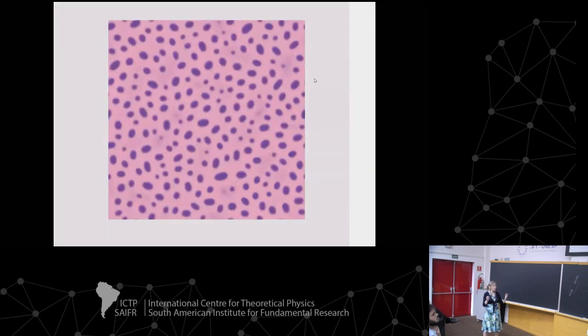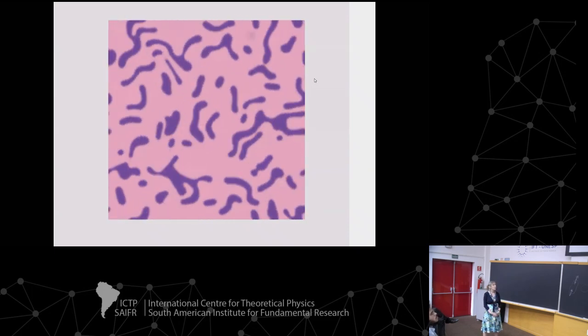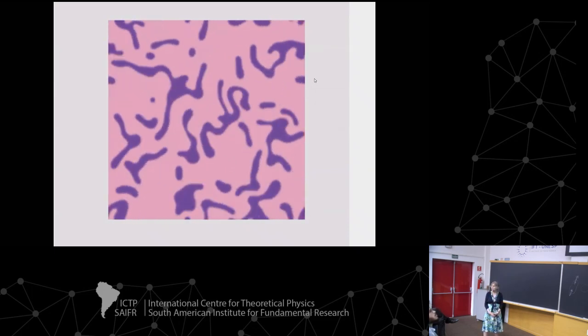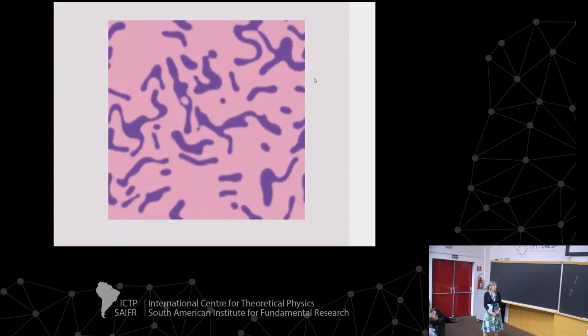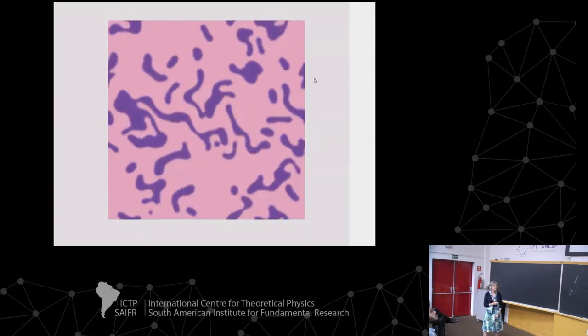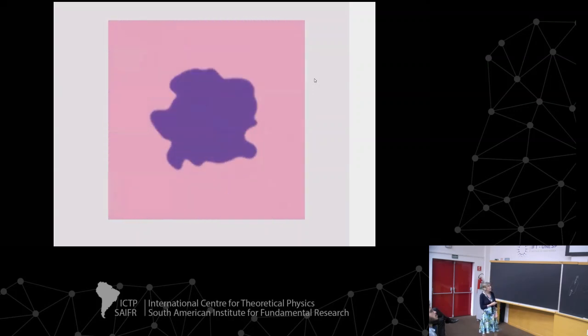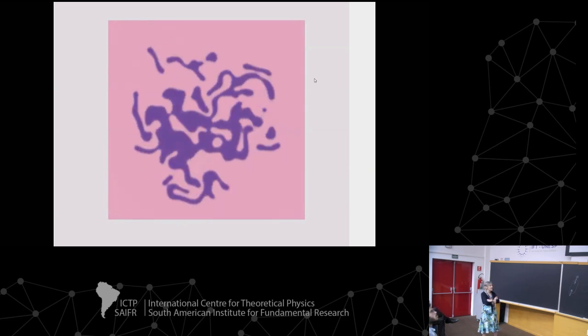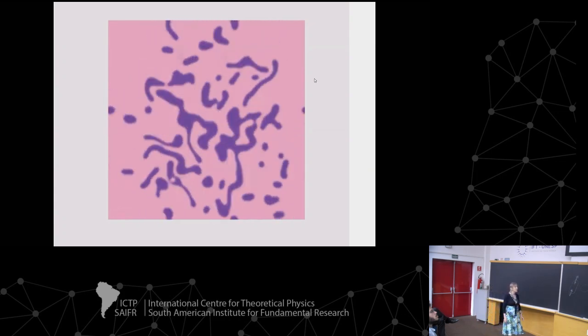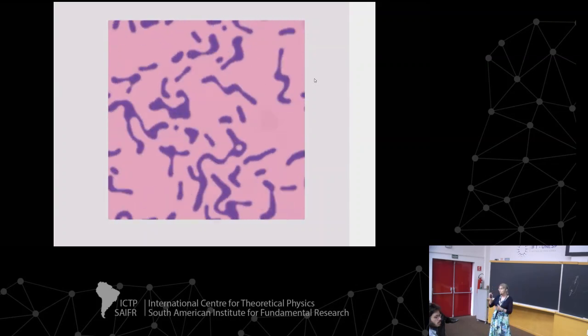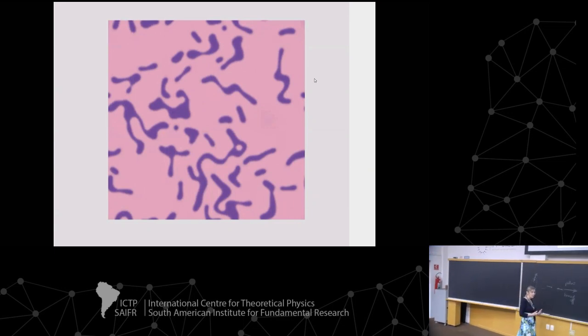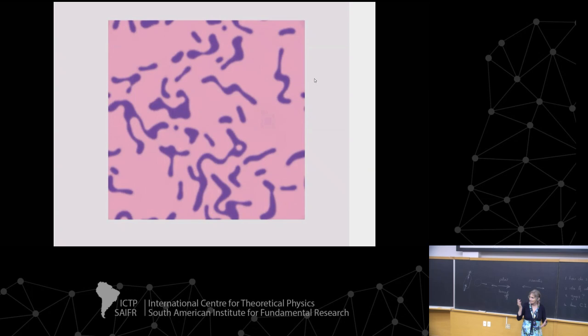So this is the sort of picture. We'd set it off like this, and this is the sort of dynamics we end up with. This is the steady state dynamics of our model. Just to check, we set it off with a different initial condition, which was just a blob of the active nematic inside the passive nematic, and it breaks up, and you end up with exactly the same dynamical steady state. So if we model it like that, we get pretty much the right patterns, but, okay, do you want to ask a question?